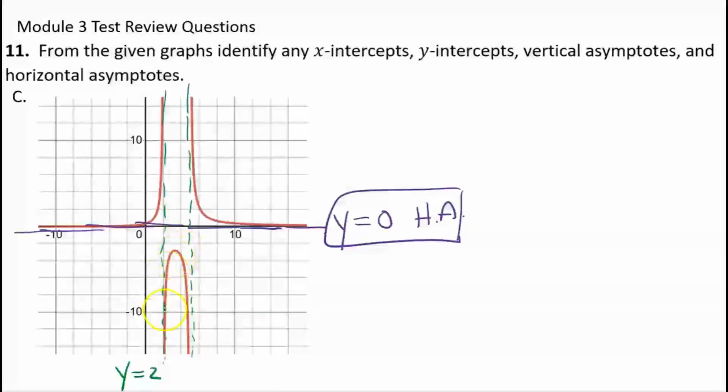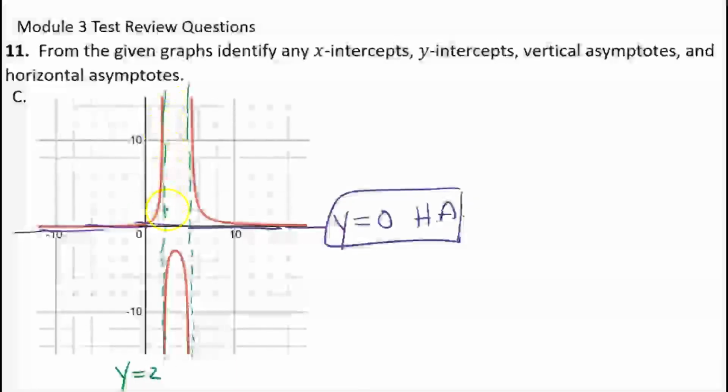And notice the parabola-looking thing right here in the middle. It's not really a parabola, but it's shaped similar to one. It goes down to negative infinity, and it gets super close to that line where it looks like it's just riding on it. It's because it's so close that it appears that way. But that's just visually. It never really gets there. Same thing with going up. It looks like it's just riding on that line y equals 2.